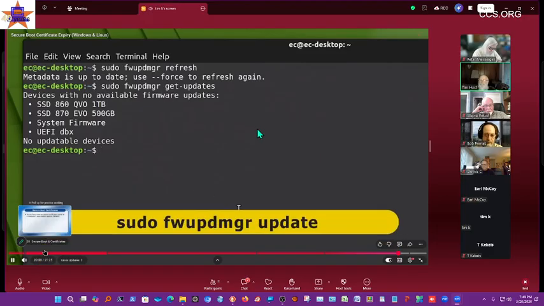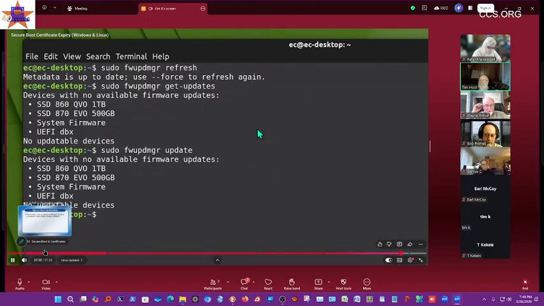But if there were, you could use the update command, which is this, which, if I execute it here, will simply tell us again there were no updatable devices. But if there were, this command should download the new Secure Boot certificate ready to inject into NVRAM on the next reboot. And do remember, 2 reboots are often required. And I will of course list these commands in the video description.